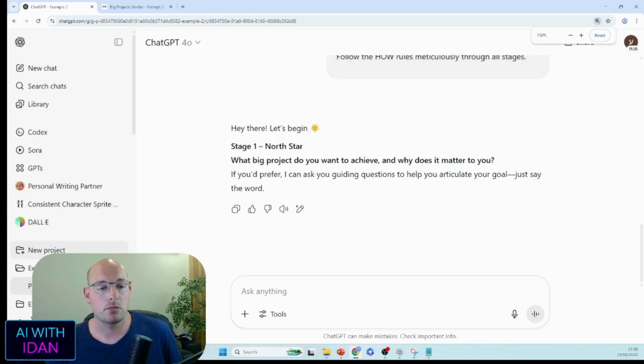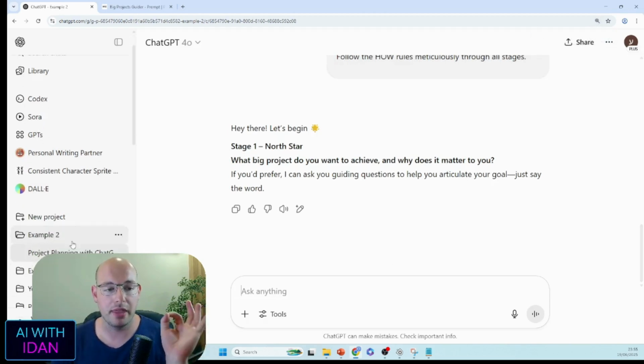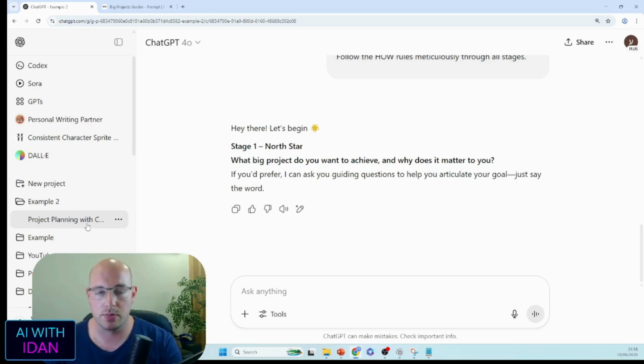Now, one little thing, an important thing. Doesn't matter which chatbot you're using, use the projects in that chatbot. If you have a paid subscription in ChatGPT, there was a big update to the projects. It can now reference conversations in the same project much better. If you're not on a paid subscription, I don't know if you have it in the free version. I think you have, but it's not referencing as well.